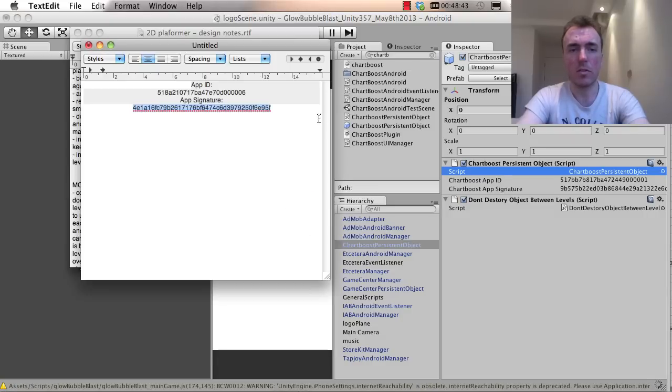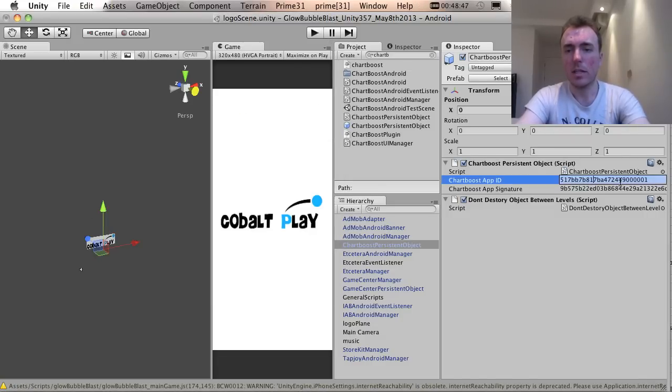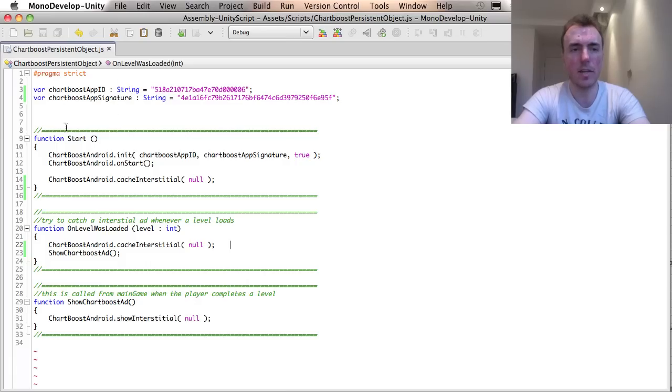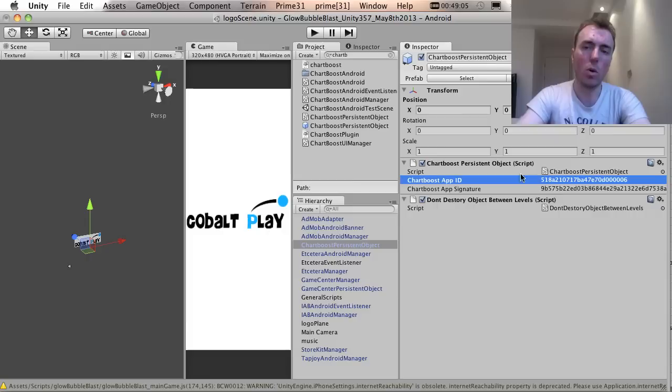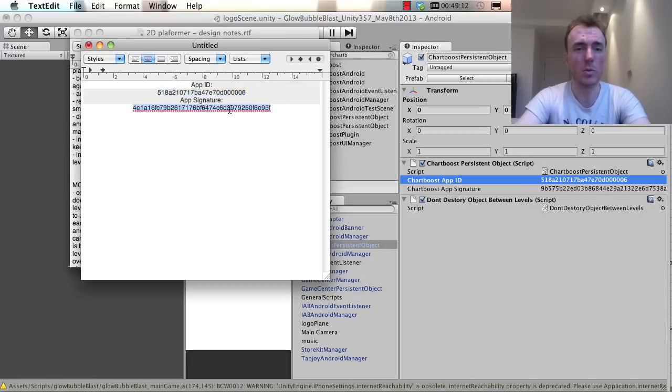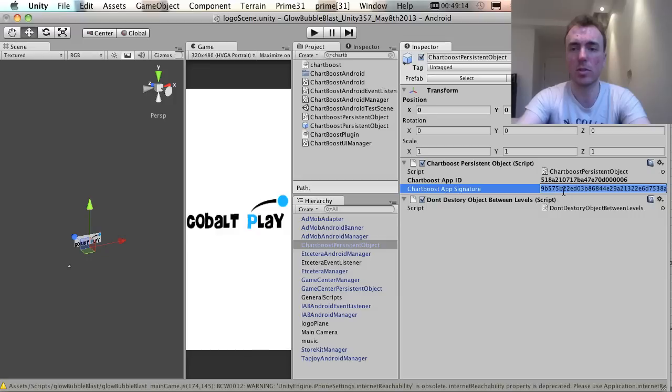And the other thing that I'm going to do is I'm just going to copy my app ID and then put it in here as well. Remember to do this because what happens if you make a string inside of Unity and make it public by not putting the private keyword here, then if you go back into the Unity software package here, it might keep the old app ID from, say, a different game. So make sure that this one here is the one that you actually want for this game. So that's why I'm doing this twice, just to be sure.